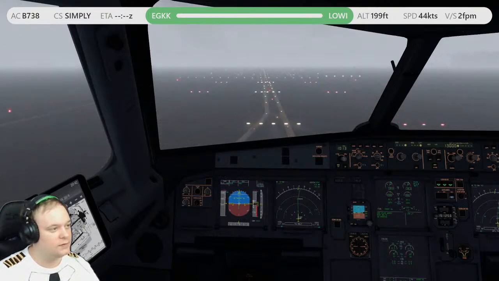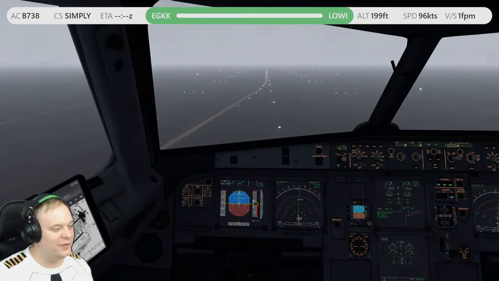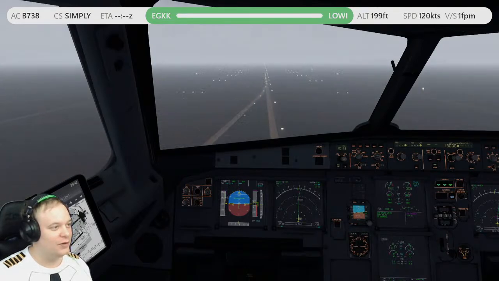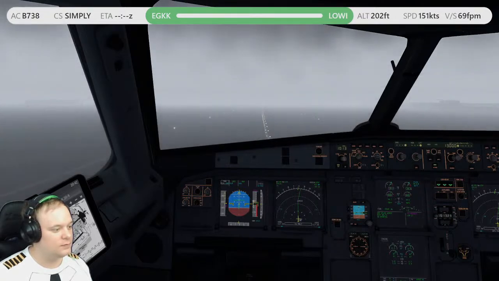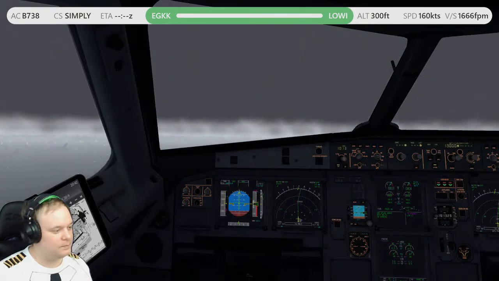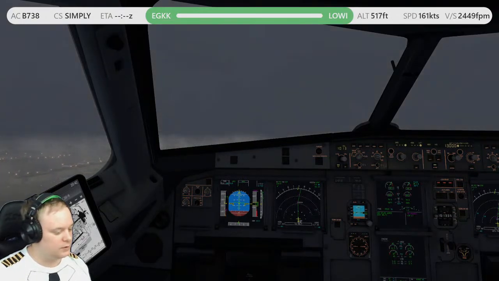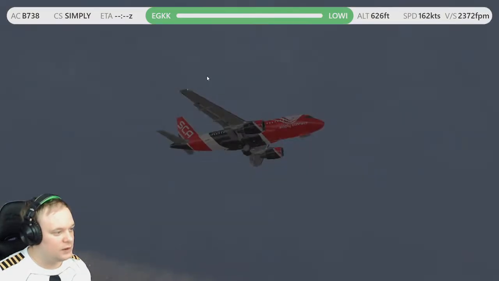Okay, man, flex. Well, it's windy as well. Man, this is rough. 100. And then check. Really rough tonight, guys. Okay, V1 and rotate. Positive climb, gear up. Positive climb, gear up. Yep. We'll fly our departure out. Not that we can see anything yet.